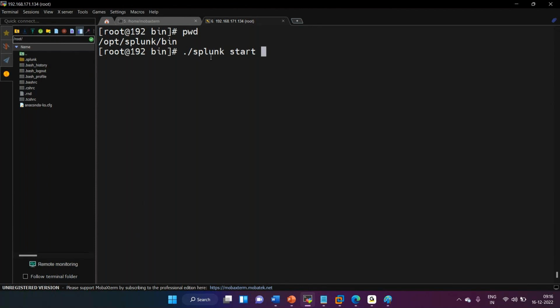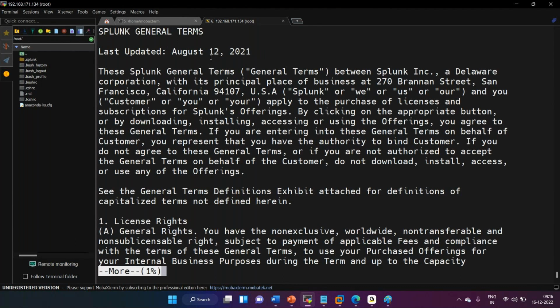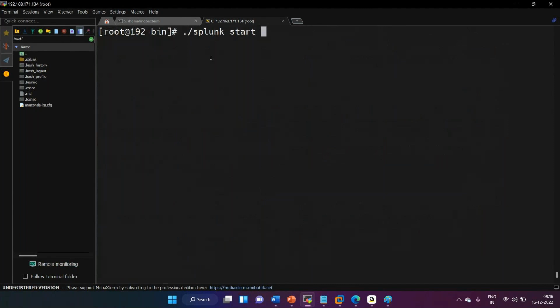If I give splunk start, Splunk will be started. You will get the license agreement page. You have to press enter, go to the end of the text, and press Y. Instead of that, you don't want to do that. While starting itself, we can issue this option.